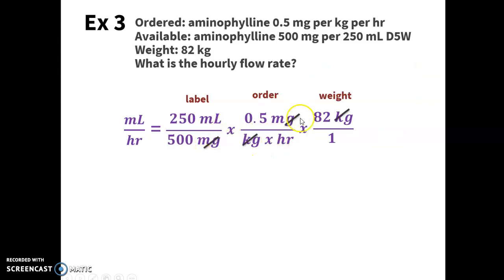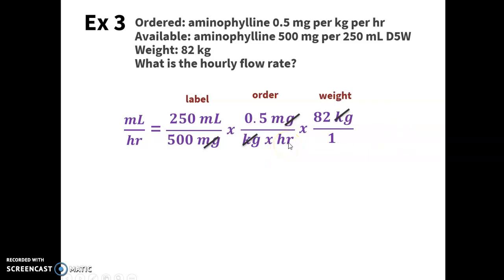Let's check our units. The milligrams get to cancel. The kilograms get to cancel. We have milliliter on top and we have hour on bottom. And that is our desired answer here, right? So I think on some of the previous problems, it was presented as something per minute. And then we had to have that last conversion there, that 60 minutes is 1 hour. But we don't need that because they presented it to us that it already had it figured in hours.